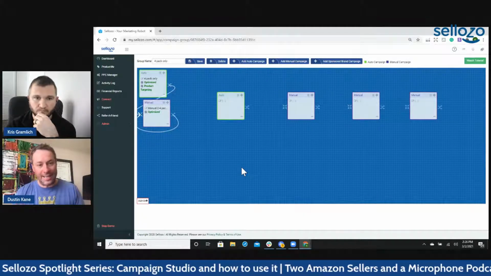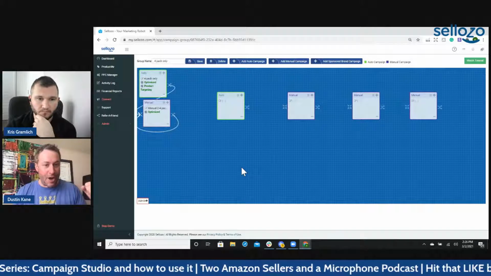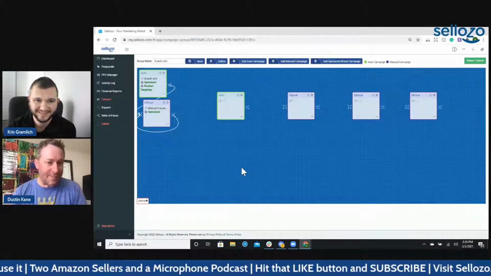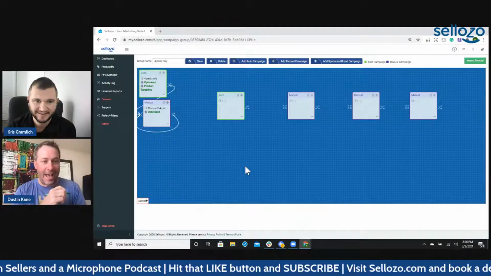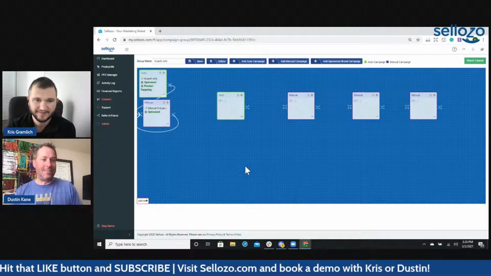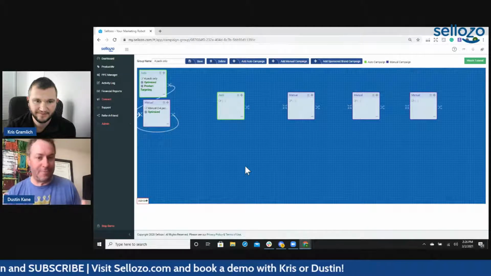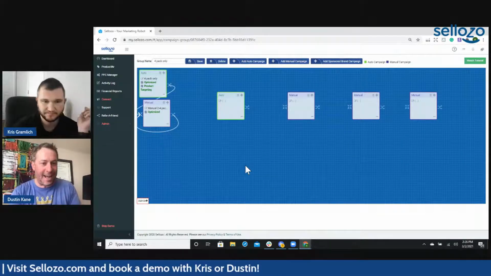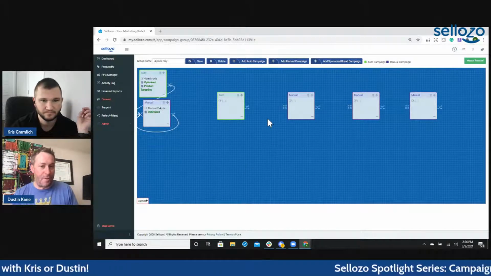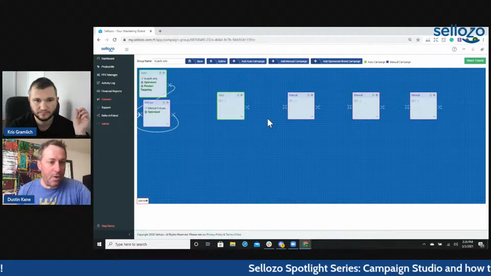We can, inside the Campaign Studio, link your auto campaign to your broad match campaign to your exact match campaign, and everything will be automated. And I think that is huge. That's game changing. You can set that up and then let it go. And then really at that point, all you're looking at is, where's your budget?